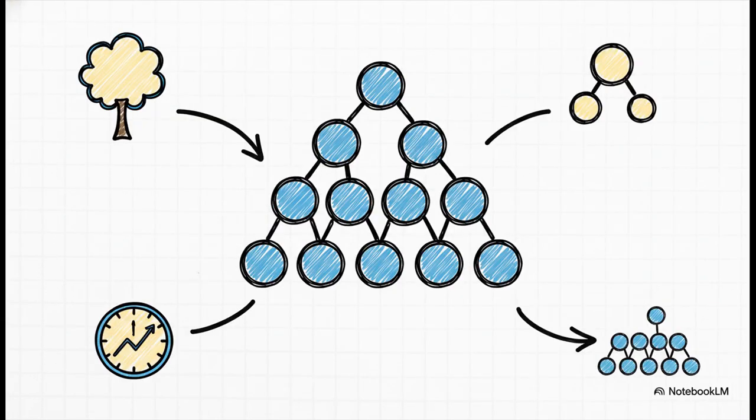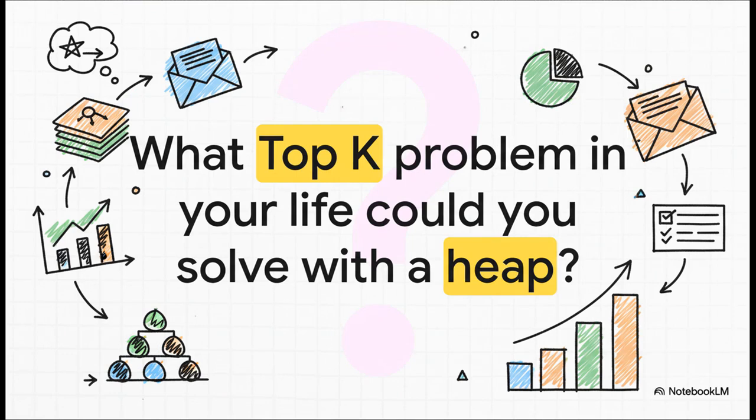So to really wrap this all up, the magic of the heap isn't one complicated thing. It's just a few core ideas working together perfectly. That strict complete tree shape, the simple parent-child ordering rule, the fast log n operations that come from it, and that amazing counterintuitive O(n) build time. This whole structure is about one thing: efficiently finding the most or least of something in a group that's always changing. So now it's your turn. With this tool in your toolkit, what's the most important top K problem you could go out and solve right now?